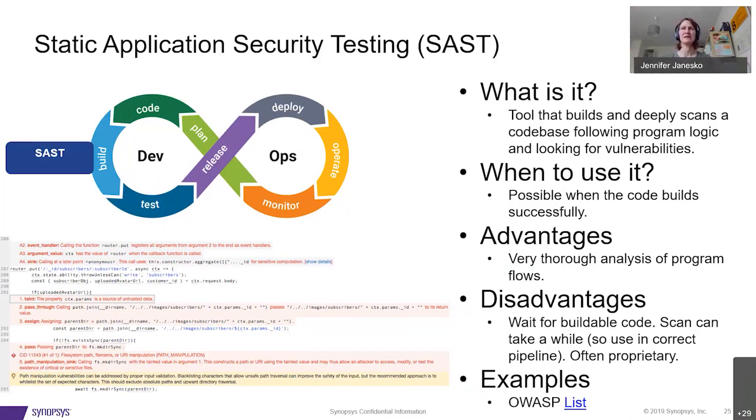SAST can last anywhere from like 1 minute to 1 hour, depending on the size of the code base and the way that you've configured your SAST tool in terms of the depth that you want it to go. So SAST is super powerful, but it does have the possibility of running a bit long. So keep that in mind. And once again, rather than listing tools, I've given a link to the OWASP list of SAST tools so that you can go and look.